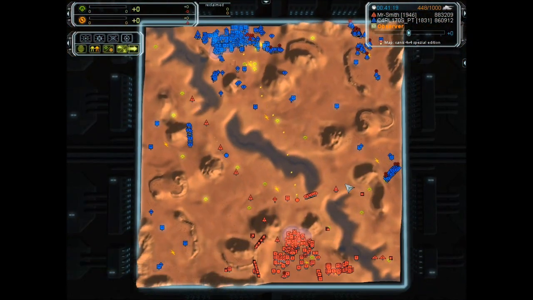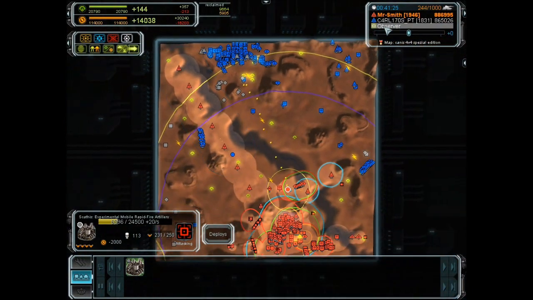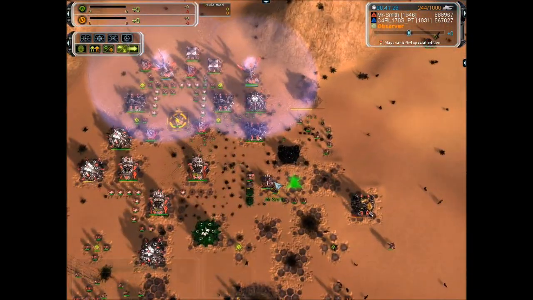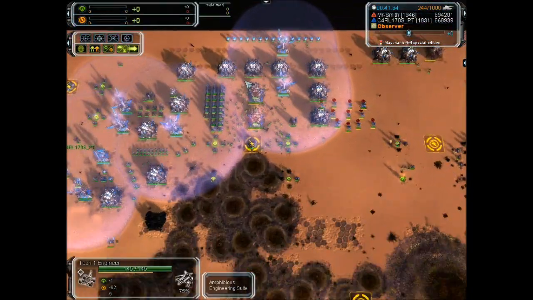This Scathis is now out of range, actually. Yeah, this is as far as it goes. So Carlitos has a window now, and if he can use this megalith to win the game, then he'll pull a win out of a very strange position here.